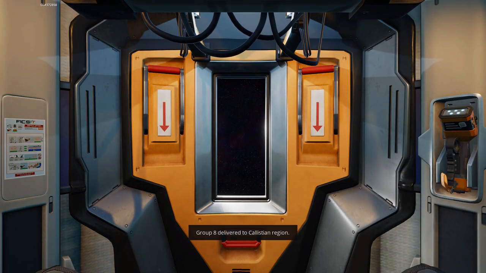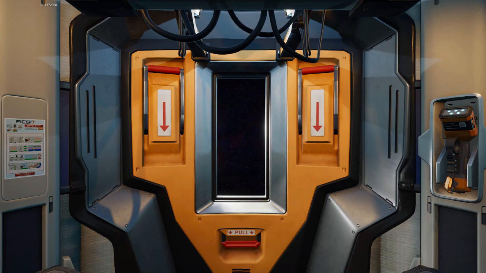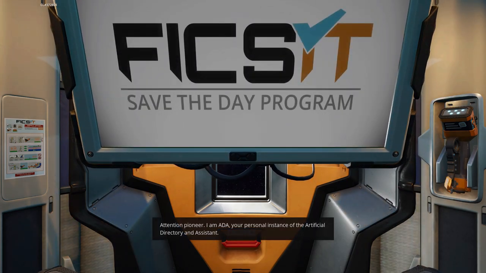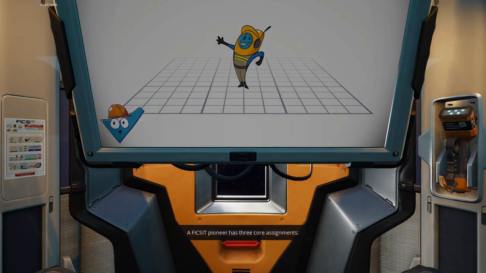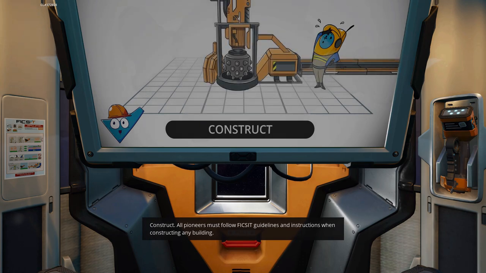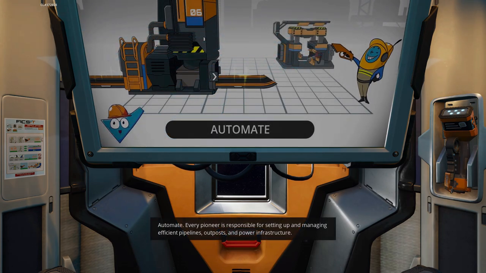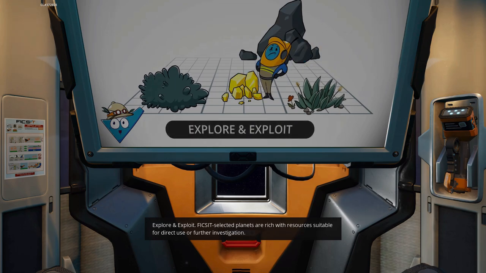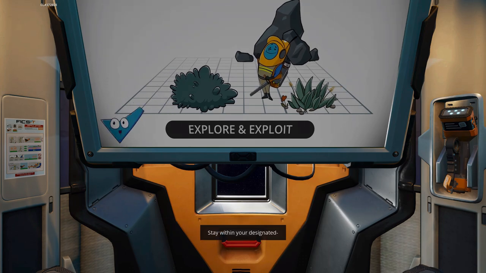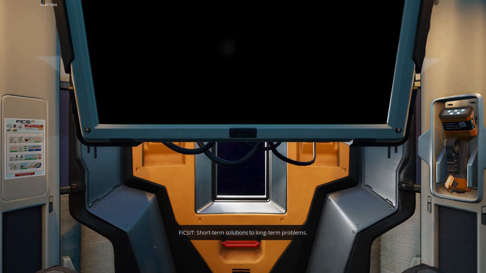FICSIT. Separation from main transport complete. Group A delivered to Calistian region. All pioneers functional, initiating dispersion. Attention pioneer, I am Ada, your personal instance of the artificial directory and assistant. Welcome to the FICSIT Incorporated Save the Day program. A FICSIT pioneer has three core assignments. Construct. All pioneers must follow FICSIT guidelines and instructions when constructing any building. Automate. Every pioneer is responsible for setting up and managing efficient pipelines, outposts, and power infrastructure. Explore and exploit. FICSIT selected planets are rich with resources suitable for direct use or further investigation. Stay within your designated. And that is why the world is counting on pioneers like you. FICSIT. Short-term solutions to long-term problems.